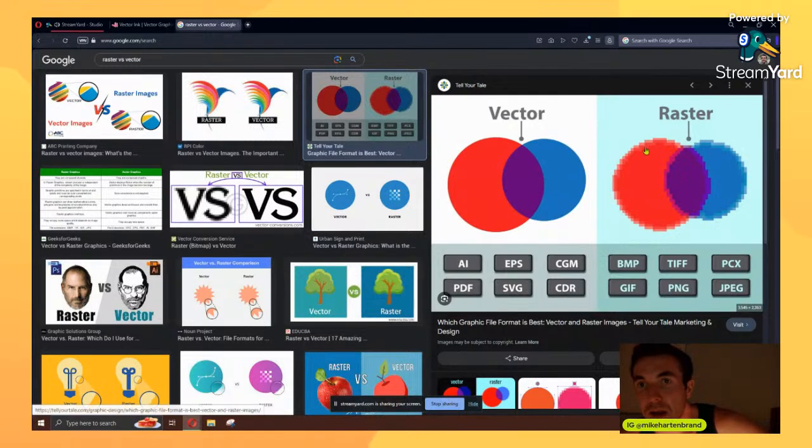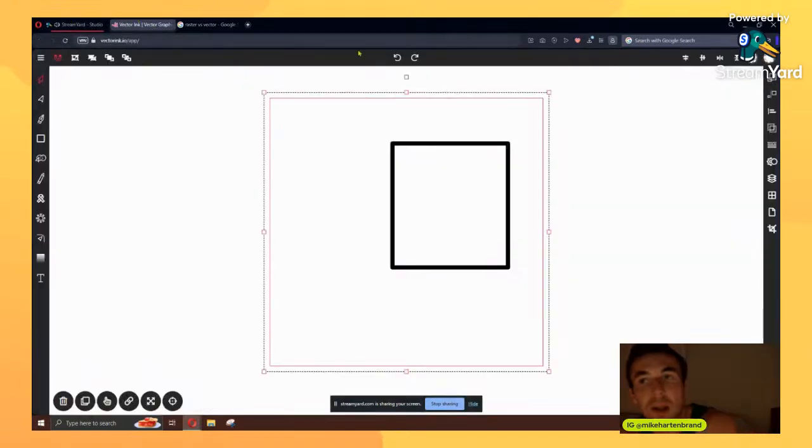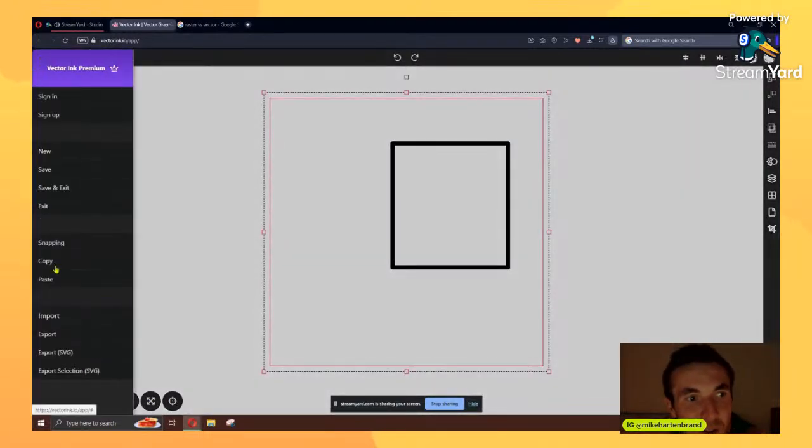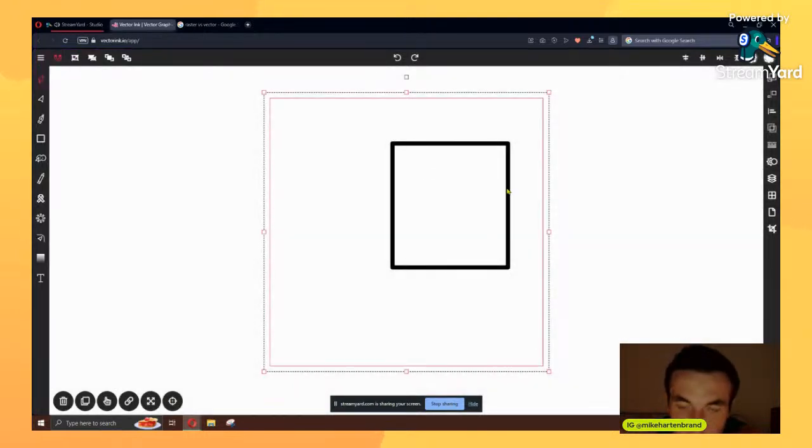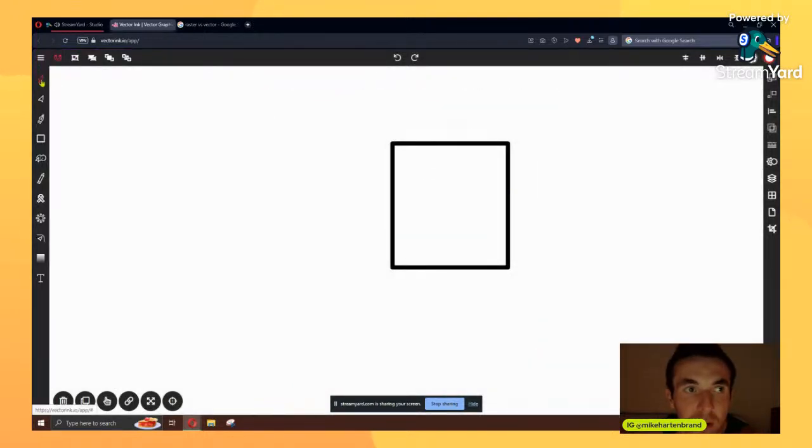So yeah, I think that's all I got for Vector Ink. I'm liking this. The only thing that's frustrating is it doesn't look like you can save it. That's a big whoop. You have to sign up to save, and it's not a cheap price either. So that's kind of, how do I put it, sucked the air out of this. But at least you can export it fine. There's no limits there.